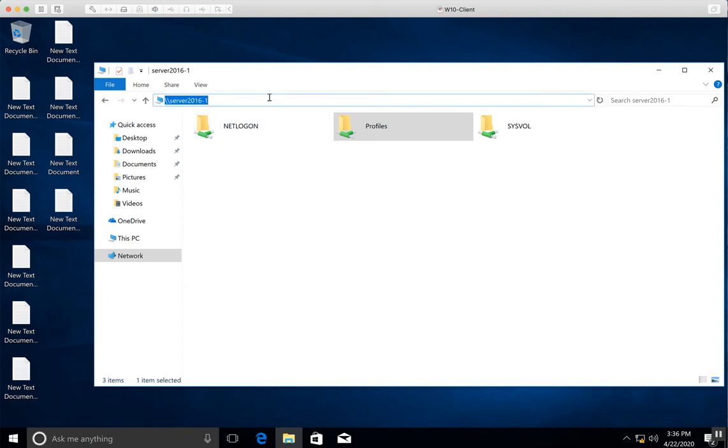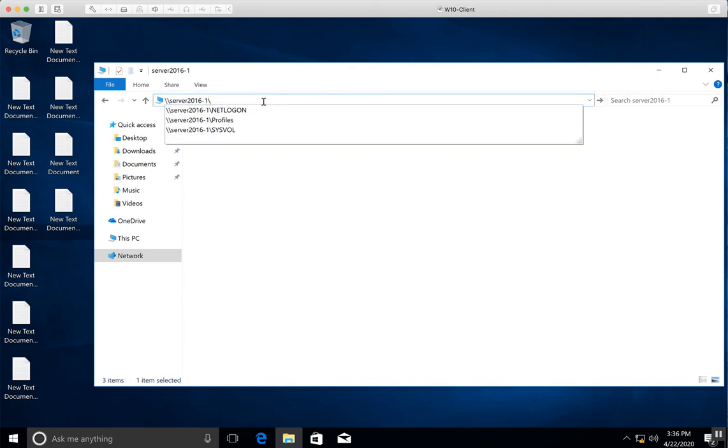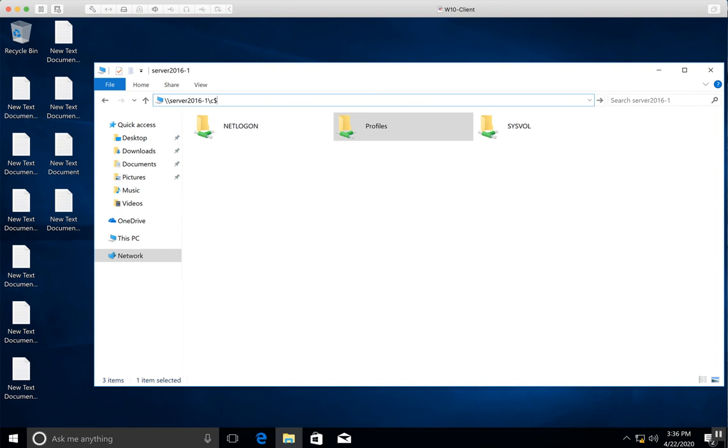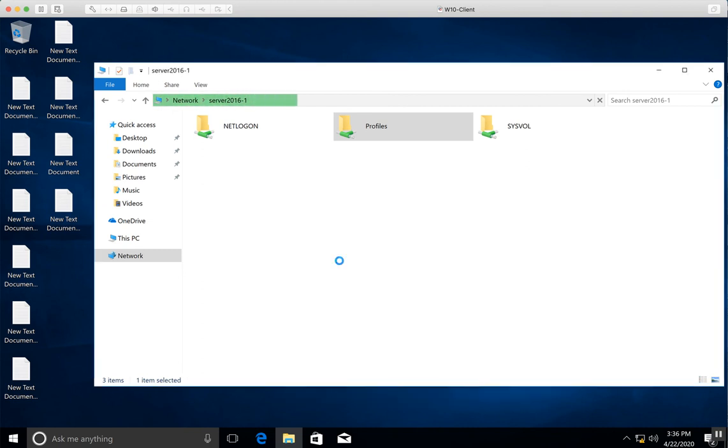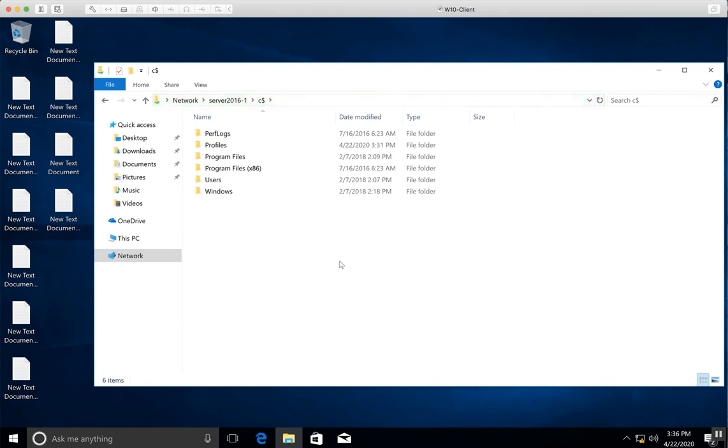And what I illustrated to you is that our domain controller actually has its C drive by default shared, so you can access it, and I would just have to put in the credentials of someone that can access my C drive. I think administrator can do that. I'm kind of shooting from the hip on this one. Yeah, there you go. So now I am poking around on the C drive of my domain controller. So the C drive is a hidden share.